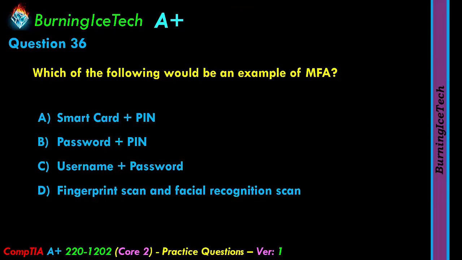Looking at answer D, fingerprint scan, that is something that falls into biometrics. And facial recognition is something that falls into biometrics. That is the same factor. So C, both of those items, same factor. D, both of those items is same factor. And the same applies to answer B.